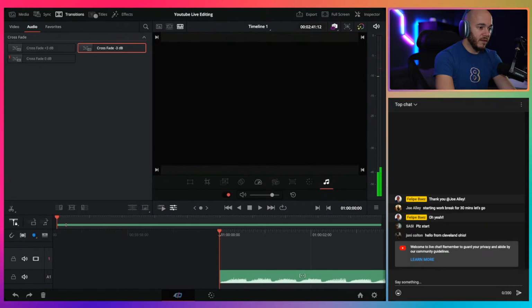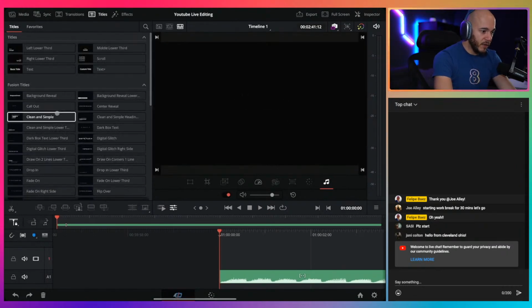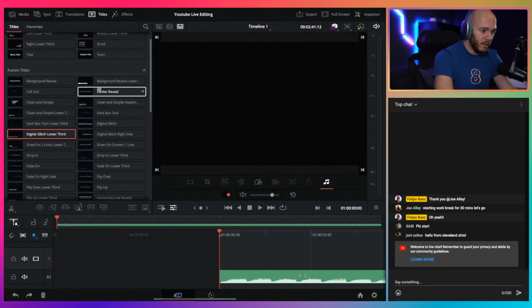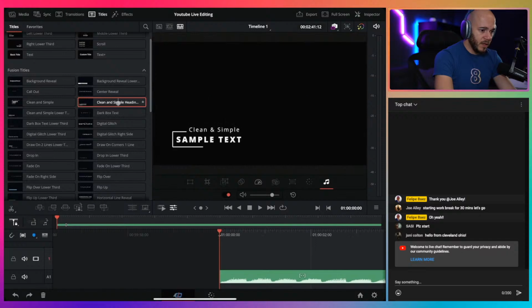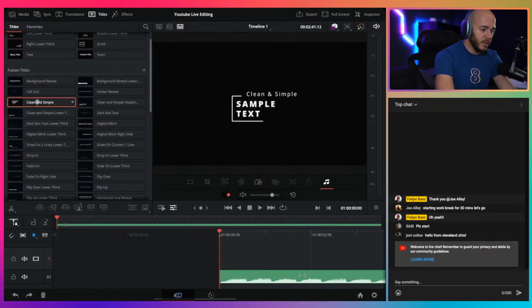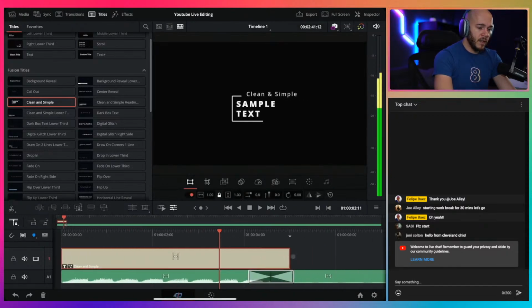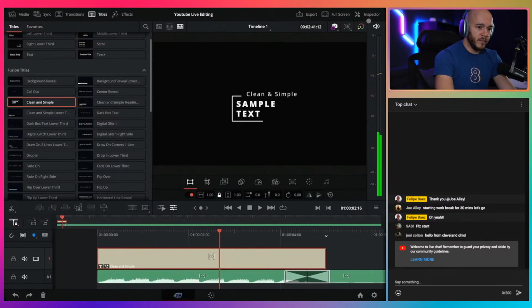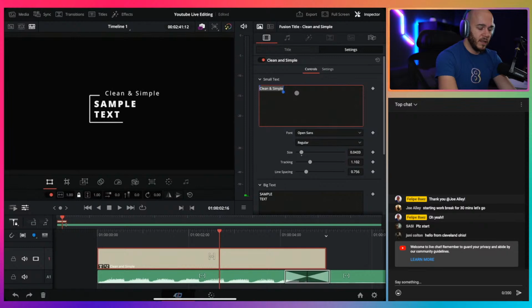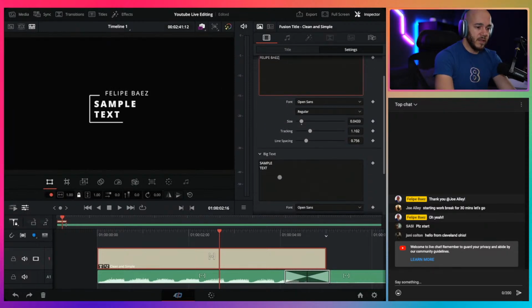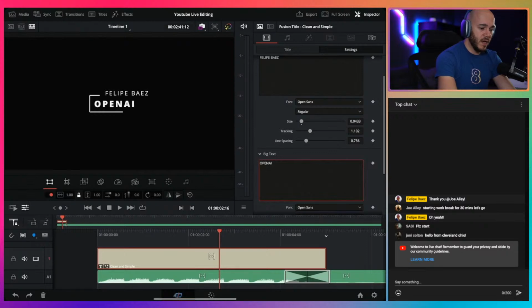In the beginning, I want to have a title. So I already checked the title here that I liked. Oh, actually, I don't remember which one it was, but let's try this one. I'm going to bring it here. And I will leave the text. Oh, well, no, let's not leave the text. Let's change it already. Felipe. I'm gonna put my name there. Felipe. Oops. I cannot write my own name. My God. Okay, and the second text will be, this is the OpenAI Whisper video.